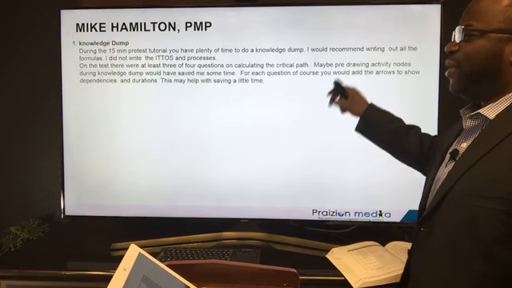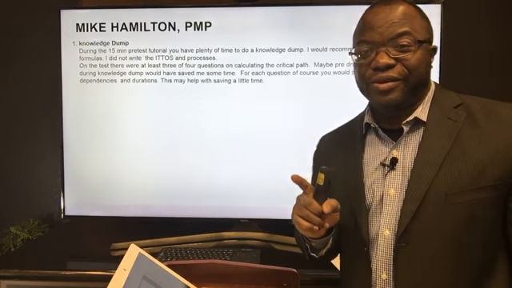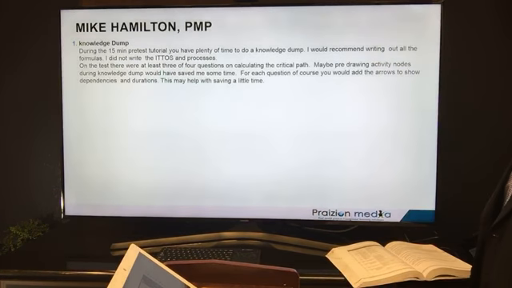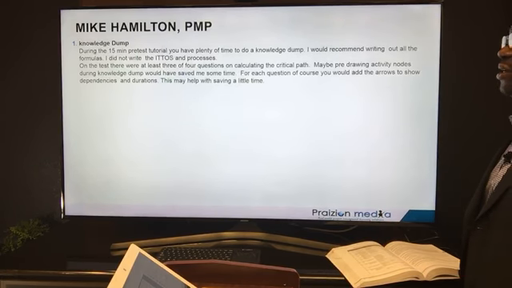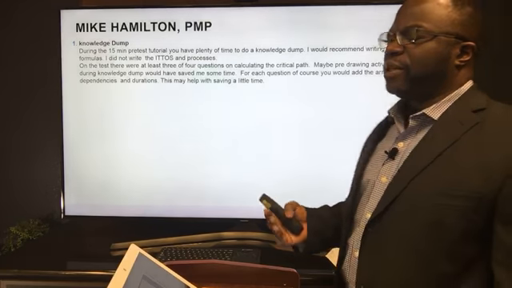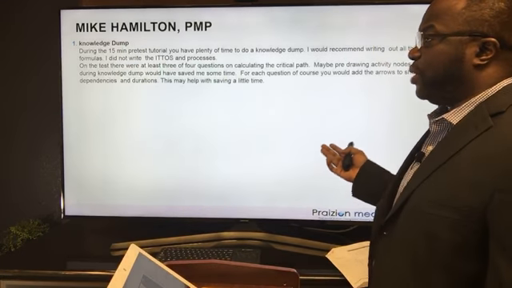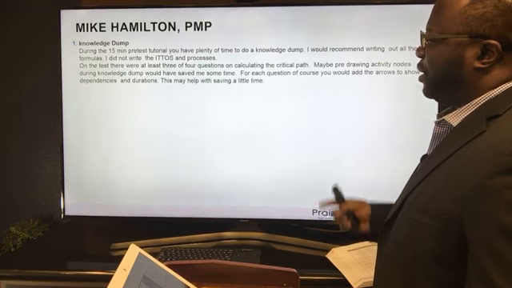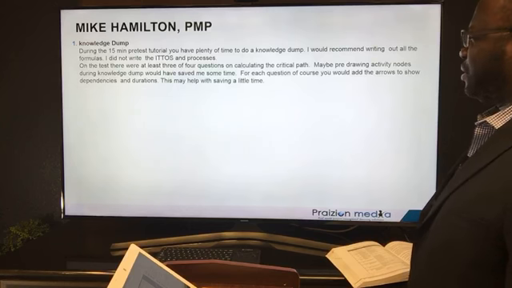Because in a lot of Prometric test centers, you are actually still allowed to do your knowledge dump. Did you know that? You're probably shocked. It really depends on which test center you go to. But I've heard from lots of students, "Oh, I was allowed to do my knowledge dump." Some people aren't, but he was. Anyway, he says, I did not write the ITTOs and processes.